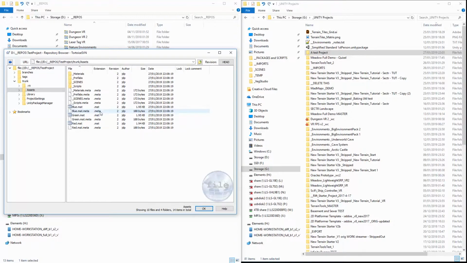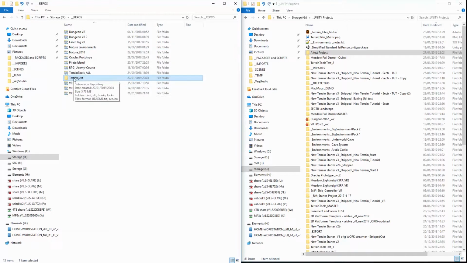Why do you make them visible? Well, if you don't, they do get recreated. The problem is they contain a very specific ID, and you're not guaranteed that when they're recreated that the IDs will be the same as what you had before, and then you can start having things like missing scripts or missing references to assets. So that's the reason for making those visible and including them in your version control.